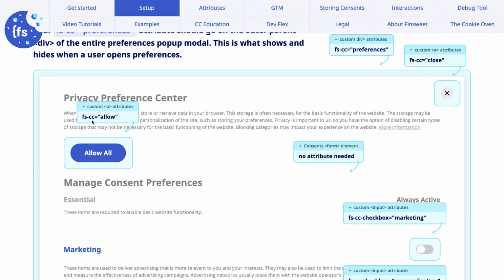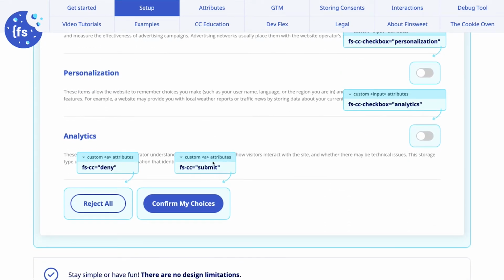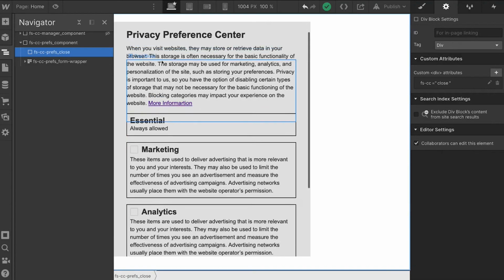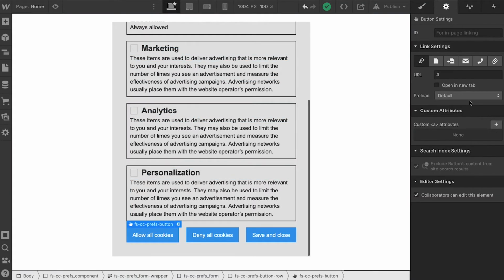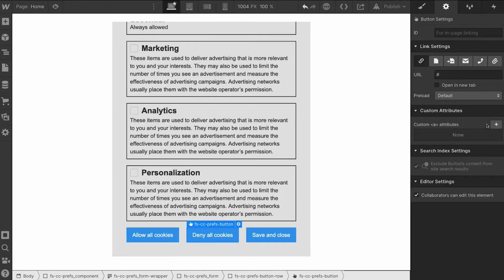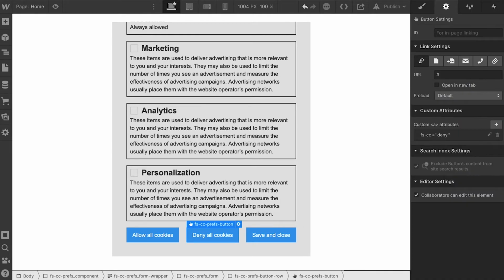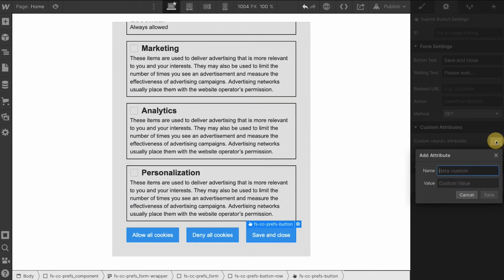We have our allow button. Let's add it on the buttons. We have allow, deny, and submit. Let's go to FSCC allow, FSCC deny, and FSCC submit.